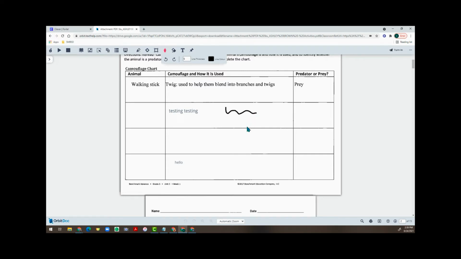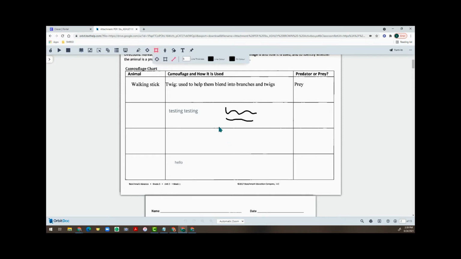So there's my marking, and I'm using the stylus to draw on the screen. Now here's a second marking, and notice that I have not pressed the red pen tool yet. You can definitely change the thickness of the line and change the color by going into those two tools. And then you can undo and redo for the pen drawings right in this section here. So undo means if you made a mistake, you can undo it, and redo means you can bring it back.